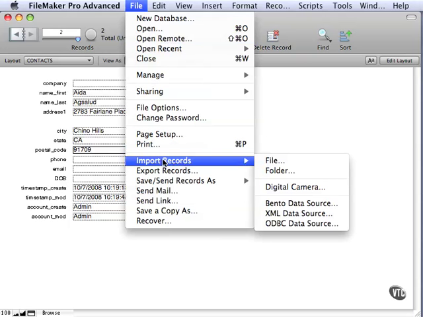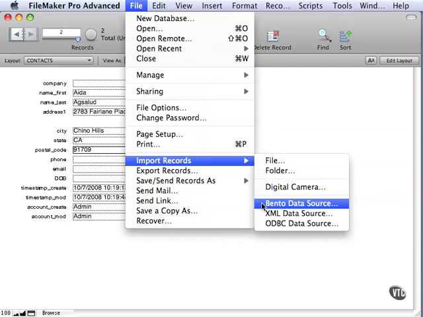We're not going to go over every single one because some of them are very complex, such as ODBC data source. And this would allow you to go into any other system, mainframe or any other type of product that supported ODBC, and import directly from it and actually bring the data in there. It's not a link, it's going to actually bring the data in there. A similar type of thing is XML. It allows you to connect up to some other source that supports XML and import that data.